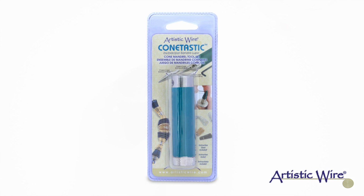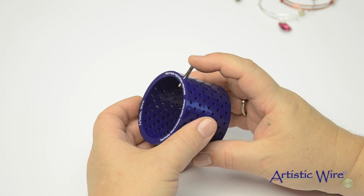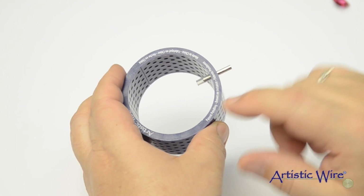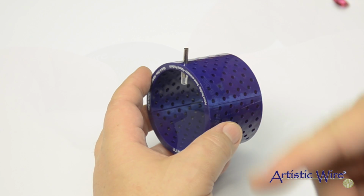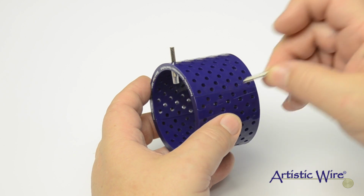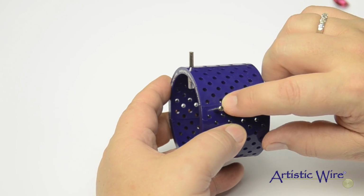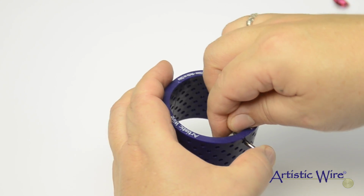So let's get started. Place one of the pegs into one of the openings at the very edge of the jig and then put in the little holder from the back. Then count, depending on the size of the wrist, either 1, 2, 3, 4, or 5. If you don't know the size, I would go to 5 holes, 1 down, and 5 this direction. And then pop that on as well.